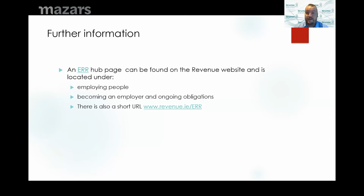Again, there's a link in there to the GitHub, which is particularly important to software providers if they want to engage with that process. And then there's practical information in there about the examples and the type of data that needs to be reported, and some information about the different file formats and things like that. But yeah, I think what I'll do is I'll hand it back to Hilary, and we'll take a Q&A then towards the end of the session.